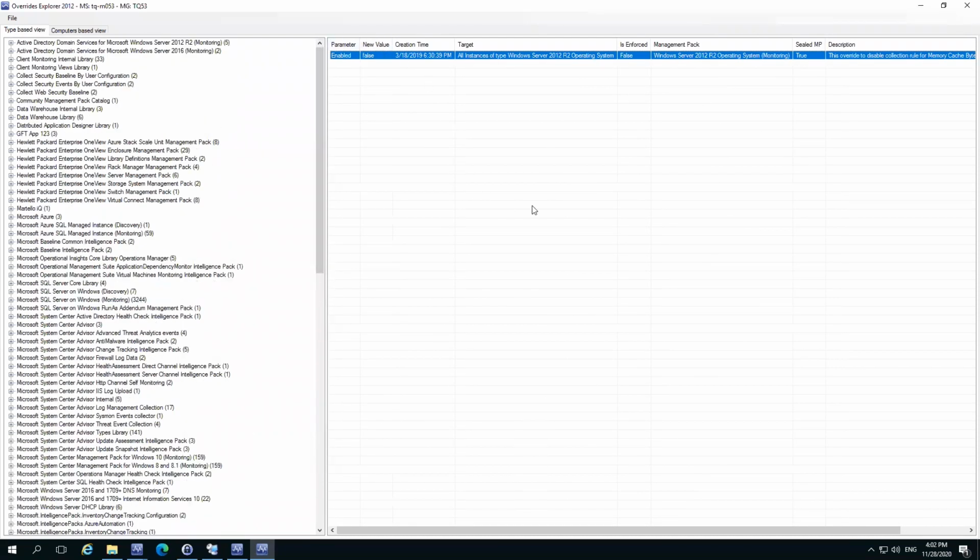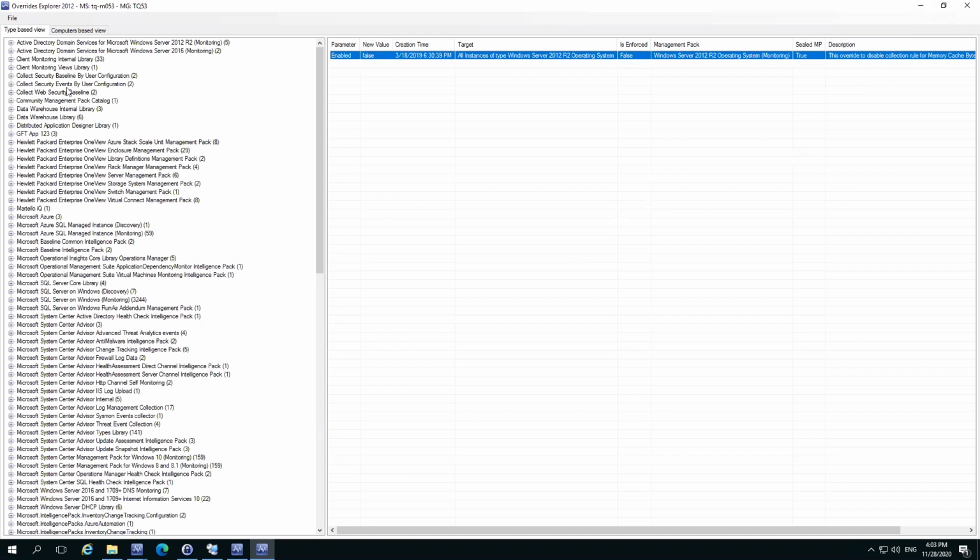Now, what I want you to do a little bit later is actually have a look at these two tools, the Override Explorer, and we also will look at the Override Creator in a minute. Actually, we will do it right now. Next, I will actually show you something else first before we are starting the exercises.